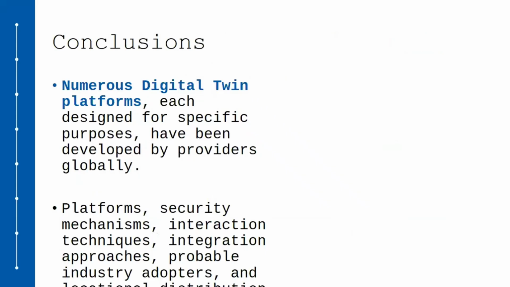So just to conclude, we've seen that there are multiple solutions being offered for digital twin platforms. They all really depend on the location, depend on the industry, depend on the application. There are different capabilities where technology has advanced quite a bit in making them a reality, but there's a long way to go with digital twin platforms, especially when we talk about scalability and interoperability, in construction specifically.